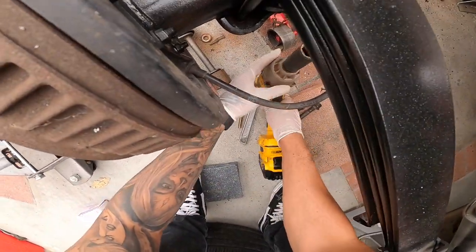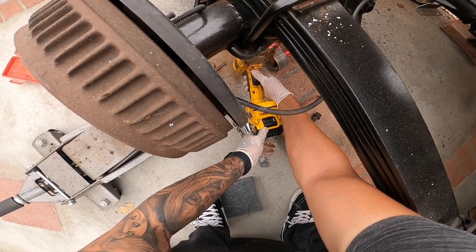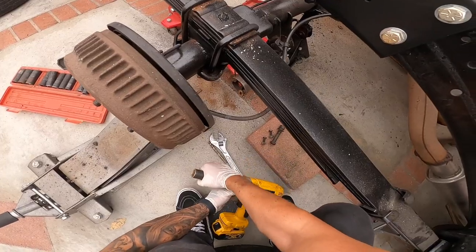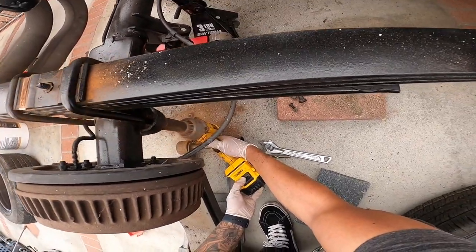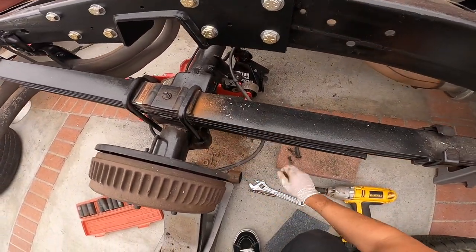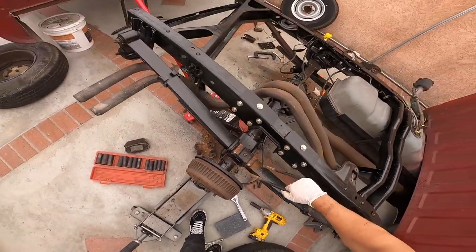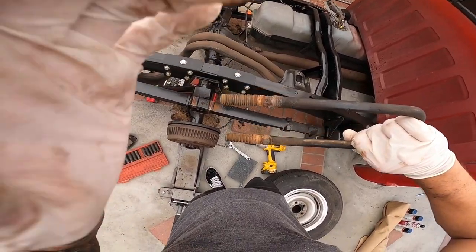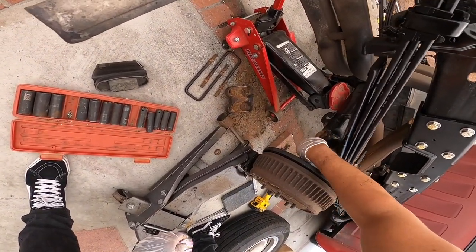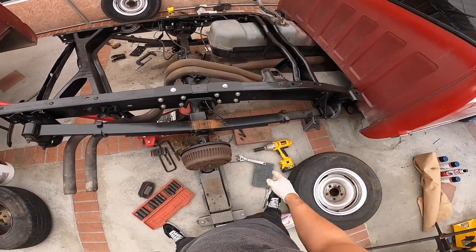These U-bolts are really rusted, so I did purchase some new ones to change these out with, because these are really bad. Oh man, they're just really rusted. This is what I mean. Look, I don't know if you guys can see that. It's all rusted. I'm surprised these even lasted. All this stuff is rusted. There's a bunch of dirt here. I gotta clean all this off, and then we're gonna spray paint that too. Oh, that's trash. I think we're ready to just unbolt this.